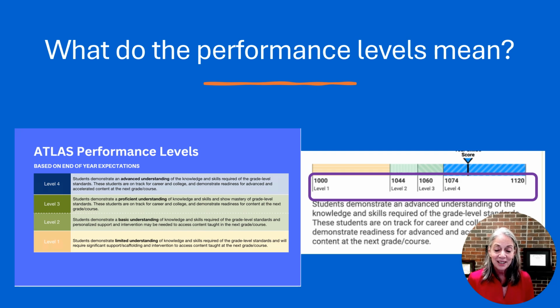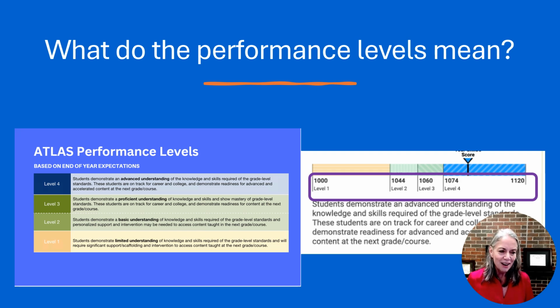This is important because it is a very different meaning from what our tests used to tell us. Under ACT Aspire, it was giving us kind of an idea about how much our kids were on a pathway to getting a certain grade in a college level course based on a connection to the ACT. It was hard to really get good meaning from that.